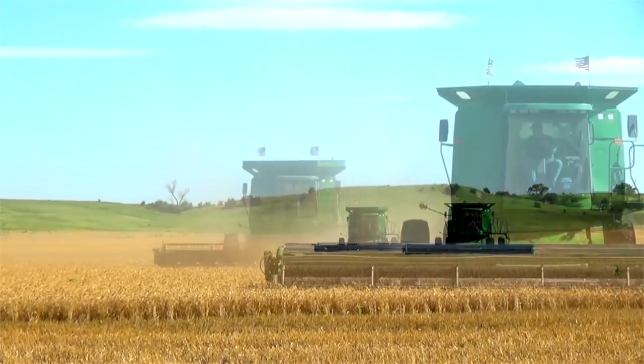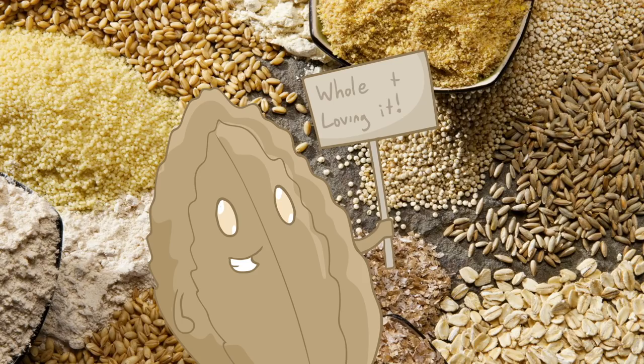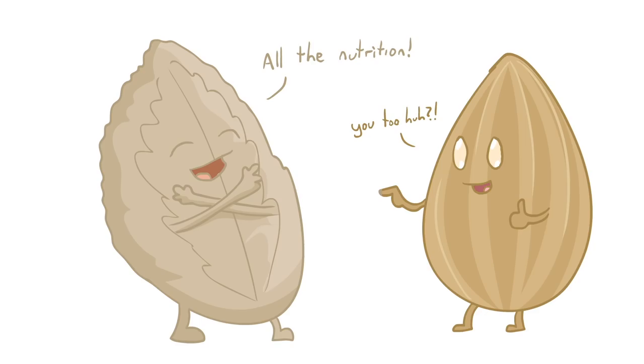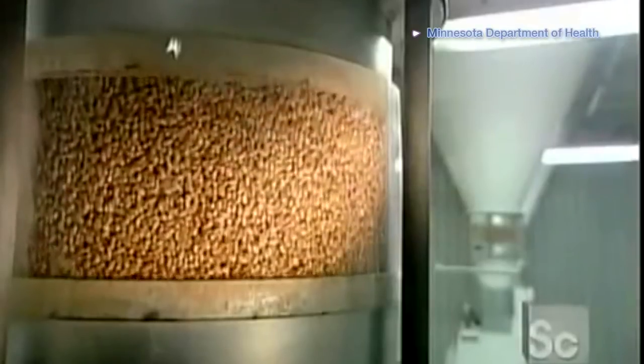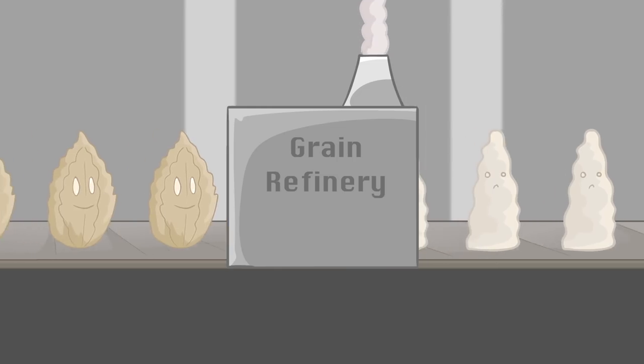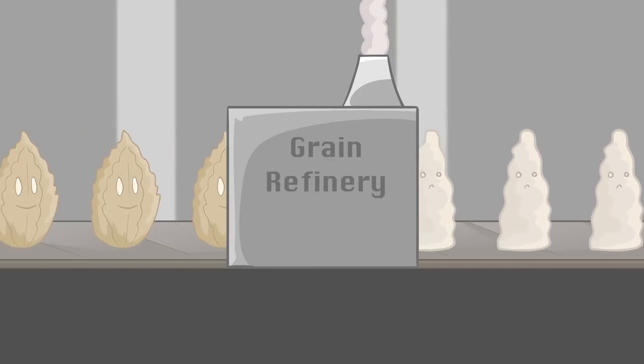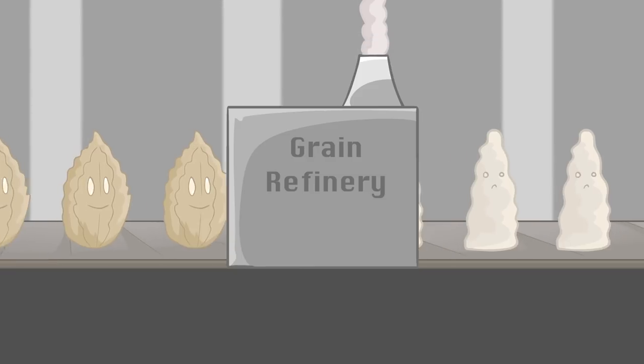In today's modern era, grains usually come either unrefined or refined. Unrefined are also called whole grains, which are just as nutrient-rich as the nuts and seeds we just looked at. When they are refined, however, this process removes the bran and germ from the grain, giving it a finer texture and improving the grain's preservation qualities. But this process also removes the richest source of nutrients, including the proteins, vitamins, healthy fats, digestive fiber, and minerals.